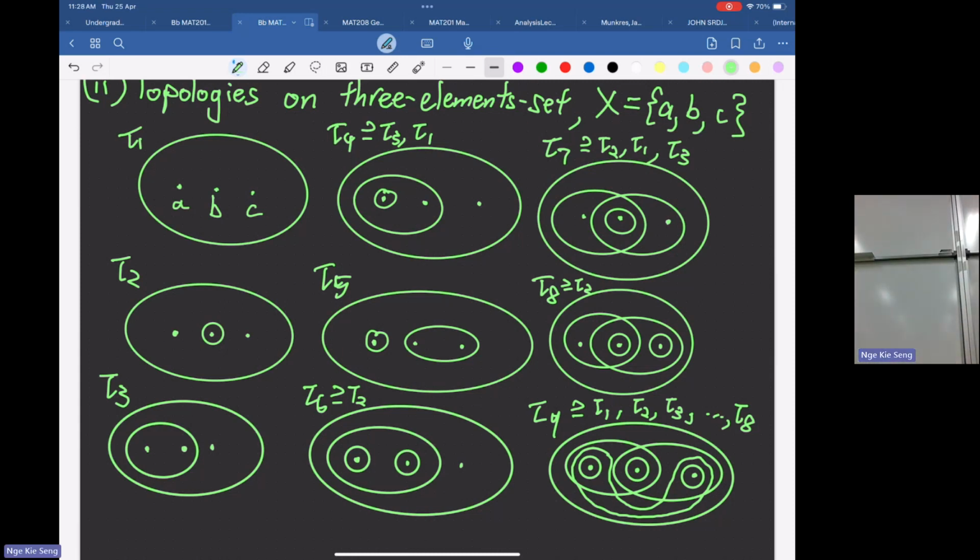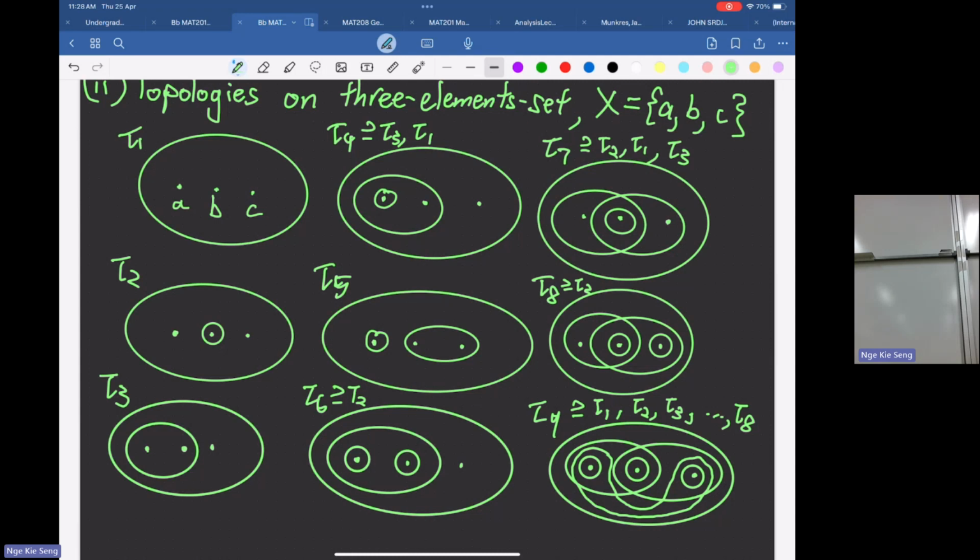So we will say that, for example, for the T9 case, T9 contains all these things. So meaning T9 is finer than the rest. Okay, why is it finer? Yeah, it is equal to the power set. It is the discrete topology, right? So that's why we call it discrete, right? So it's finer. It's like more details, right? It contains most of the topology, yes.